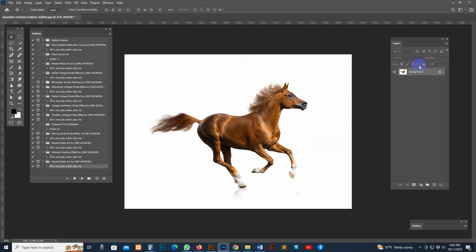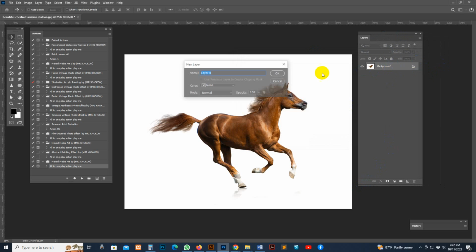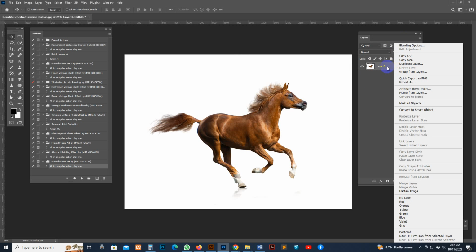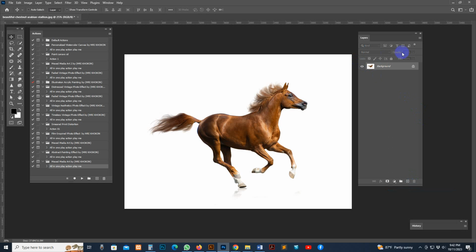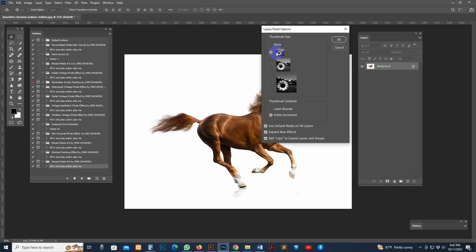Okay, and now make sure your photo shows a lock icon and the background name is Background. Sometimes a photo looks like a PNG transparent or Layer 0, that is not accepted by the action. You need to fix it, otherwise the action makes an error. Right button click, how to fix, follow this step. Right click the layer and choose the option. Now it is set as a locked background layer. Go to the options panel, the small options on entire document, all three are ticked as in my setting.